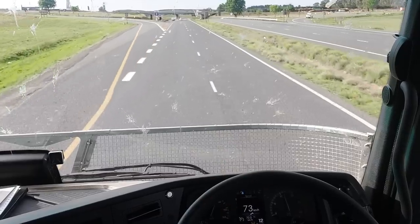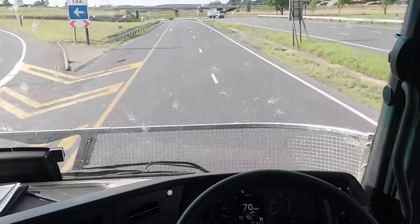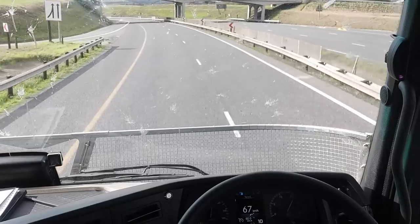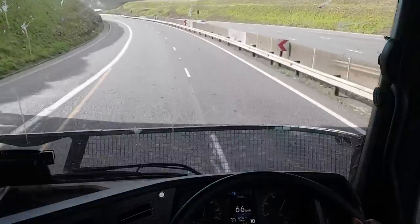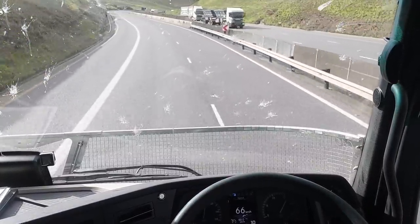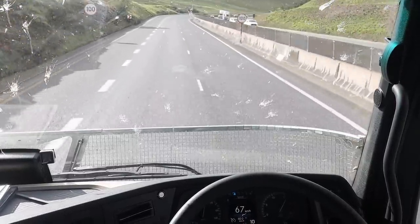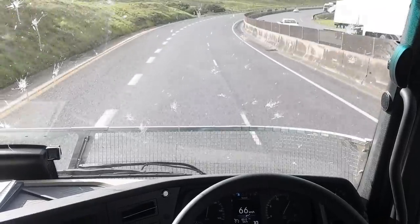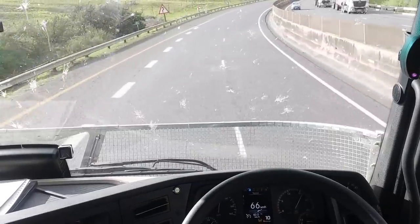We are approaching down here. Here comes EPS. 65. We don't rush when we go down. 60. I cruise it 60. You see. No foot brake. Not using retarder. I control it only with cruise control. You see where is my rev counter? 16 there. This truck can do change down itself, because it doesn't want to pass 65.